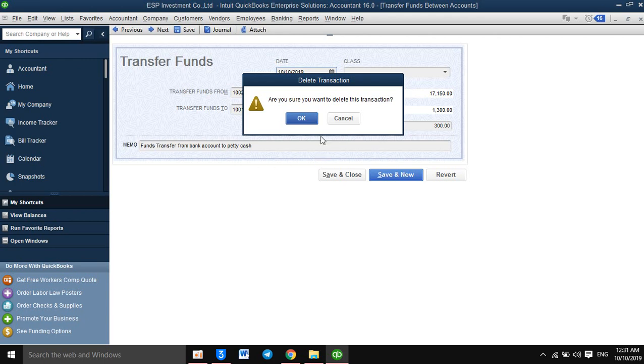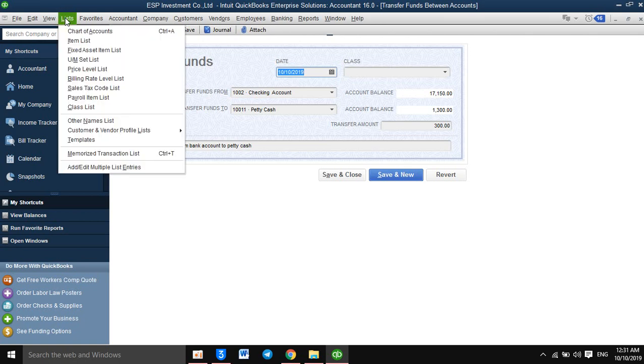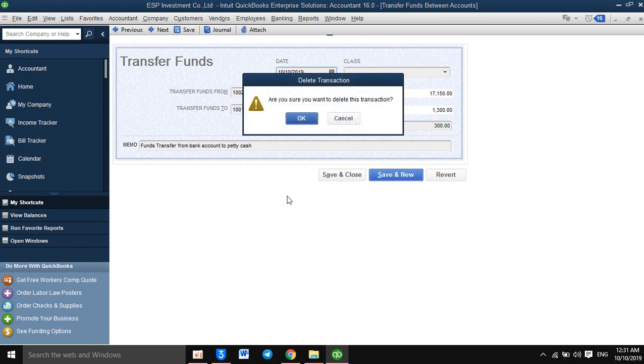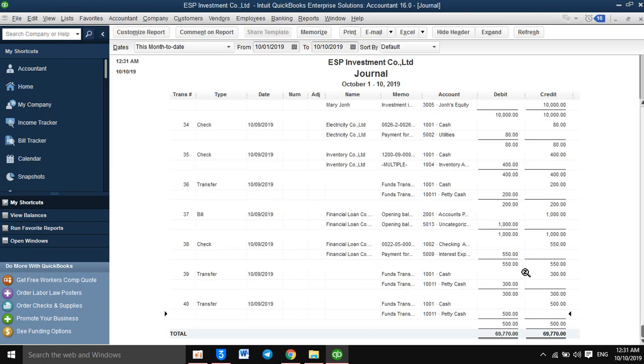But if you don't want to delete, you just click Cancel. So the transaction is deleted. You see, the fund transfer from the checking account to PTK is deleted, right? You see only the 500 transaction, meaning that you transferred from the cash account to PTK.